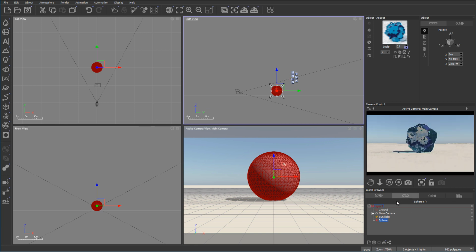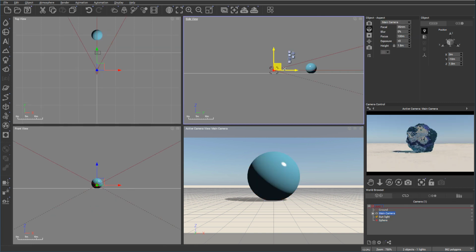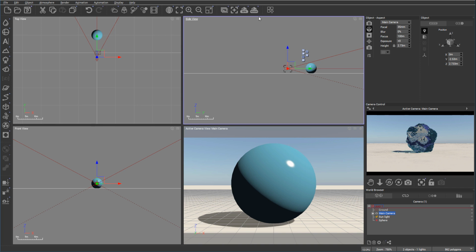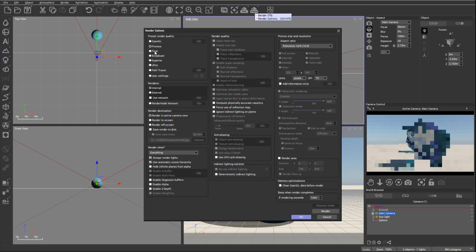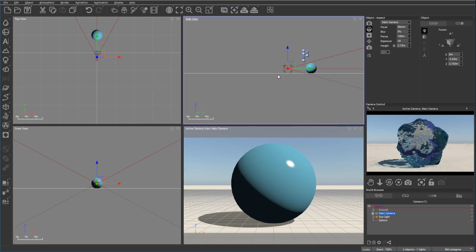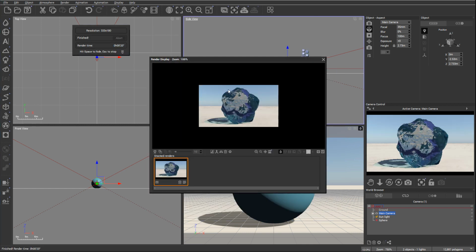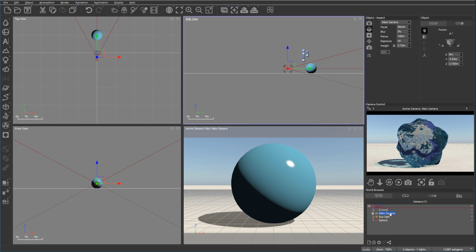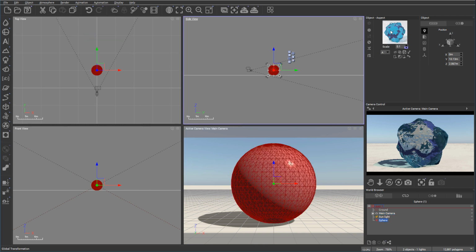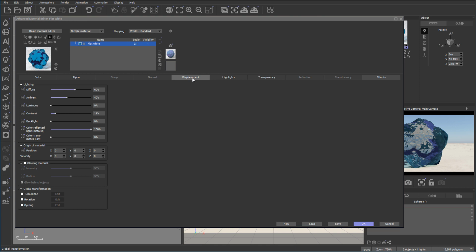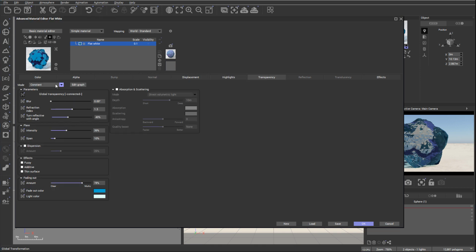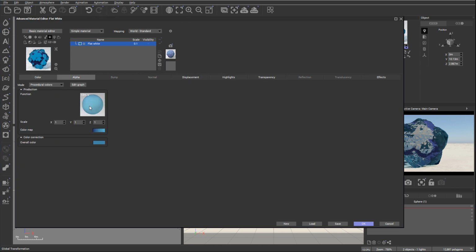And I want to take my camera, bring it a little bit closer to our material. And we'll go to preview this on a screen, see how it will look. Okay, so this is our small preview kind of, and it looks okay, except right here I don't like how the transparency works. So I'm going back to our material, and with the transparency, actually let's go to our function editor.